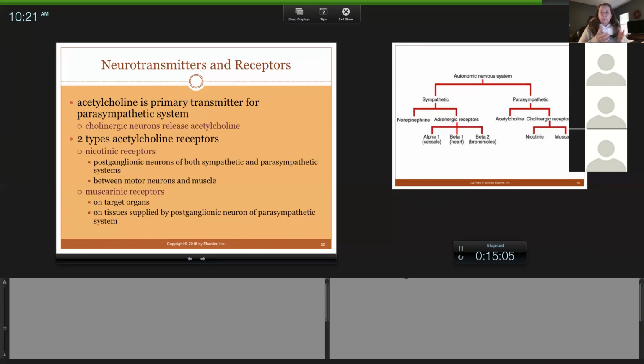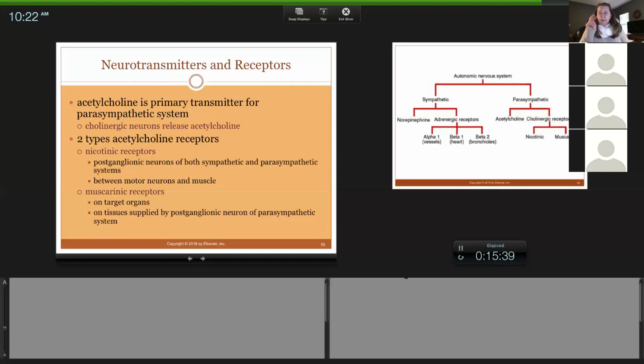Acetylcholine is the primary neurotransmitter for muscle contraction. So your skeletal muscles work off acetylcholine. So acetylcholine is very broad. Acetylcholine will work for skeletal contraction, but it also works in the parasympathetic system. Typically, it's found on target organs that replenish or resupply. So it gets your GI system moving again. It gets saliva to be produced.